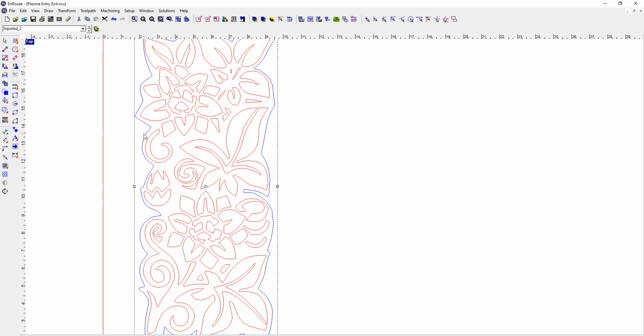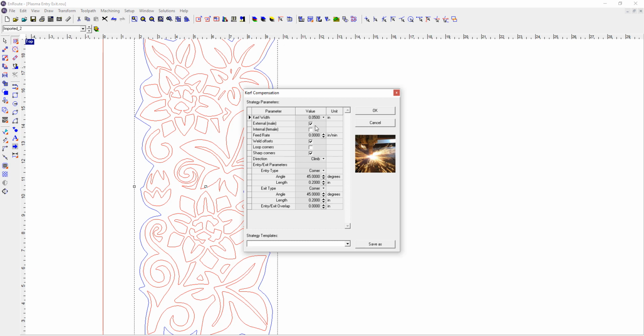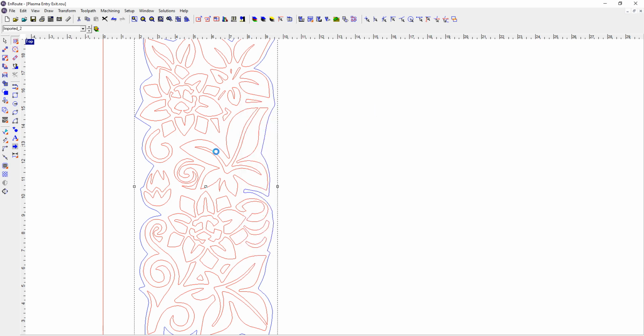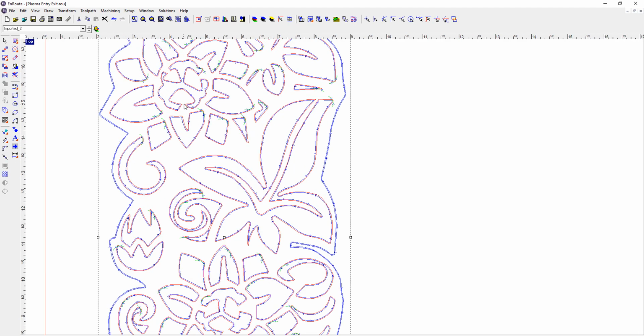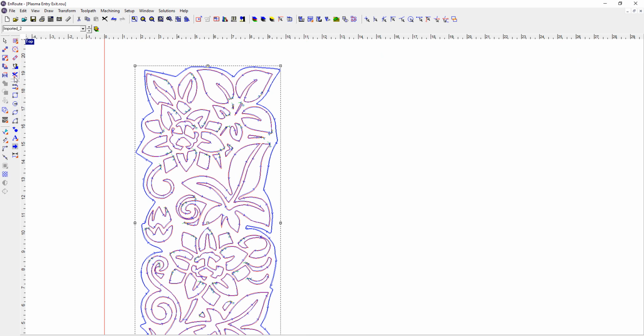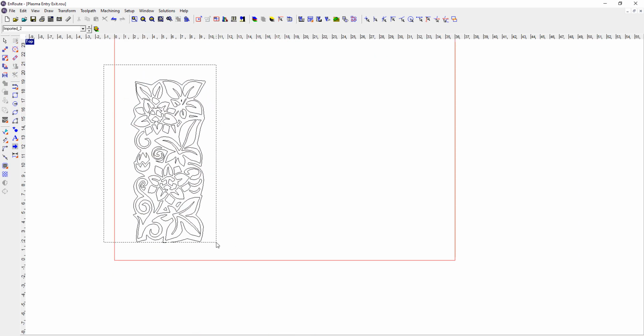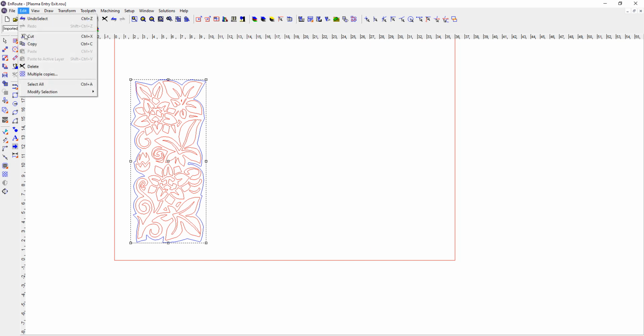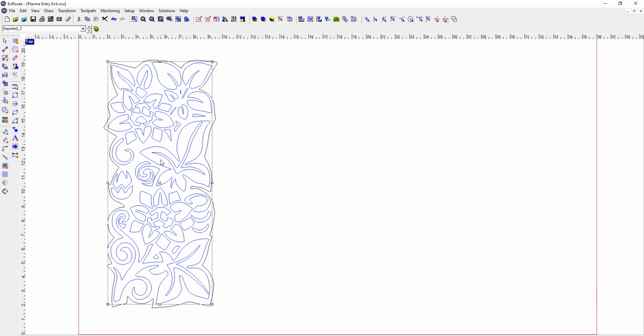And if I was to come here and apply just one toolpath to everything, and I do it as the blue and red, then it's going to keep everything here. I'm going to go to my 0.05 male arc. It will do everything, but if I want to make any changes to the insides of these, I have to make them change one at a time. So before I do that, I'm going to go here and just select the inside parts. So I can just drag my box and not quite go around the outer edge, or I can select everything here and go to modify selection, select holes, and now I've just got the inside parts.